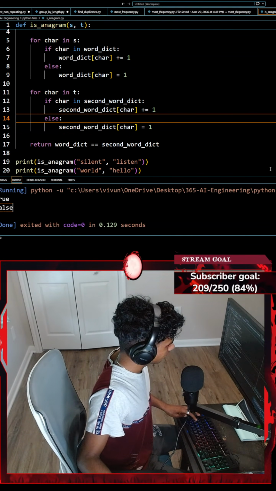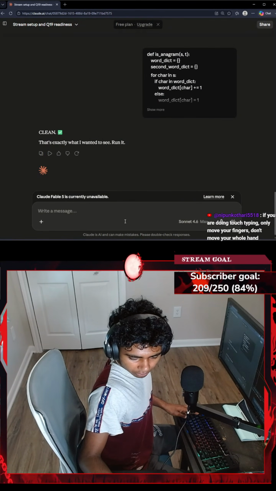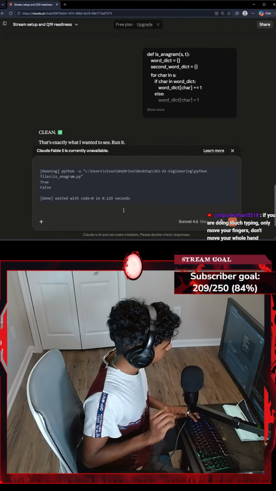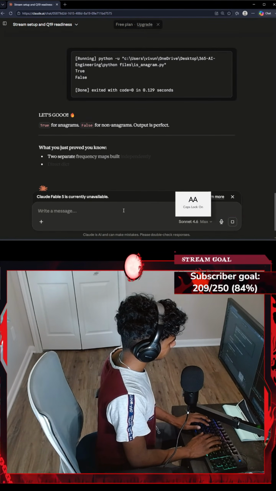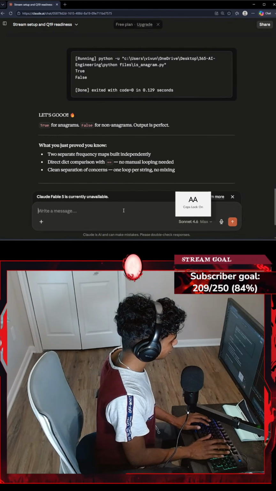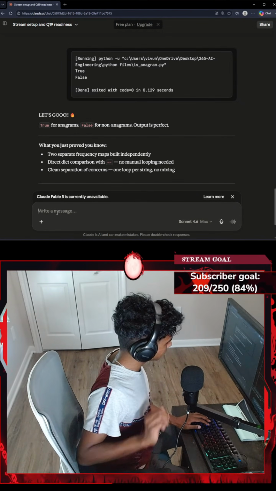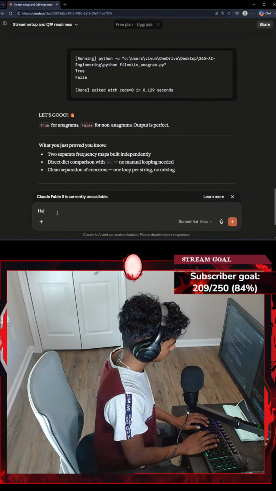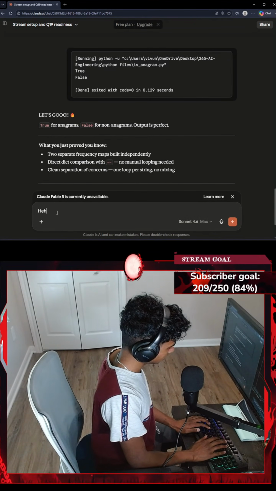Let's go ahead and copy it, and then I'm gonna grab Claude up here real quick. If you're doing touch typing, only move your fingers, don't move your whole hand. Oh. Wait, is that how it really works? Okay, wait, let me say something. Okay, I want to try typing something. How do you... Okay, how do you type without moving your hands? Okay, I have seen people type with just their fingers. H. E. That's H. Okay, how in the world do you have your fingers on? Because there are keys everywhere else, so.